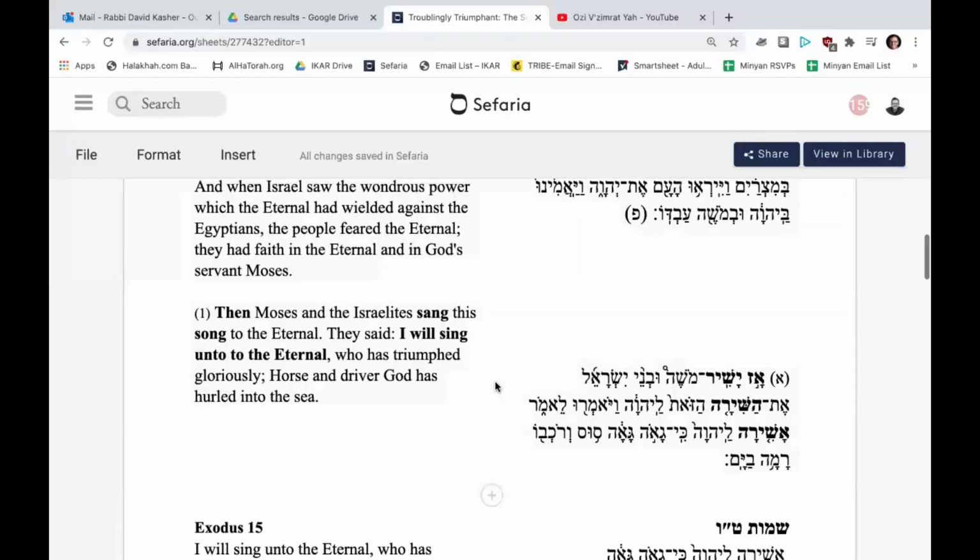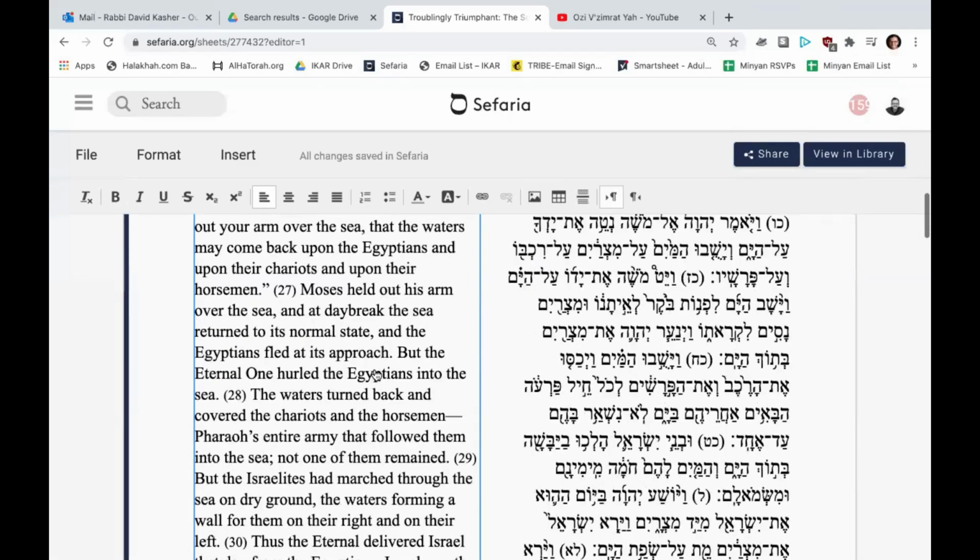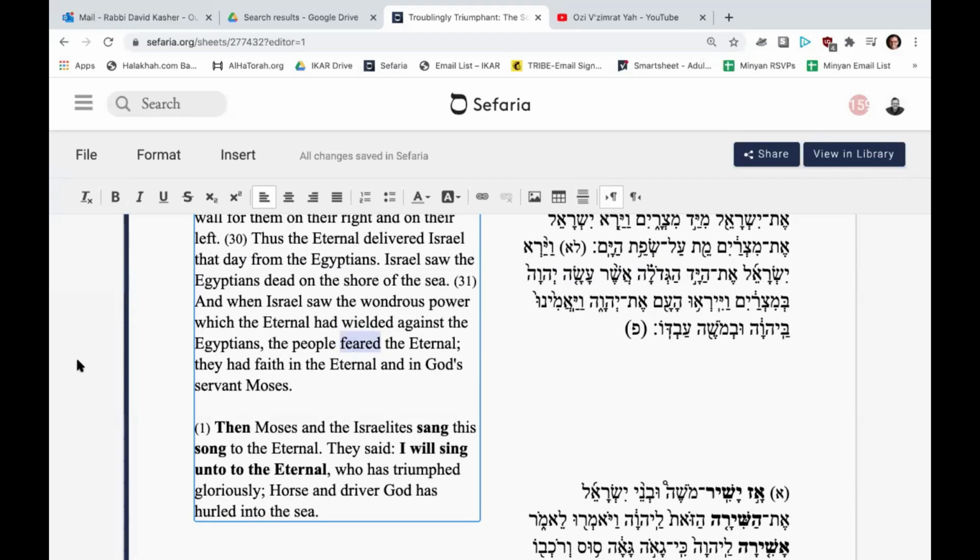Emil? I was going to say, it says it in the verse, it uses the word fear. And I think we also sing when we're afraid, right? Like what Gary said, a peak emotional moment yields song. But you could also read it as, what the hell do we do now? It's terrifying. Everyone is dead. We're in the middle of the ocean. And it seems like people are learning guitar and stuff to get through this tough period. When you're not sure, when you're afraid, you sing. Maybe that's part of it as well.